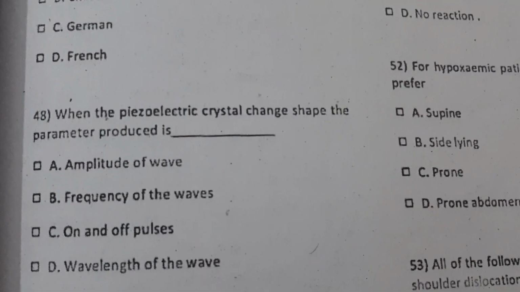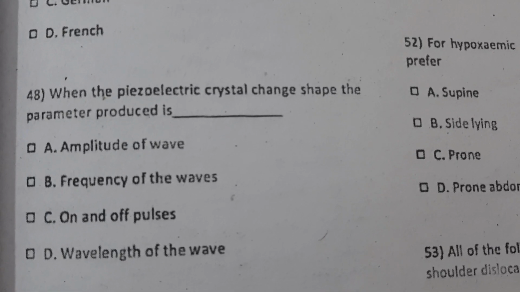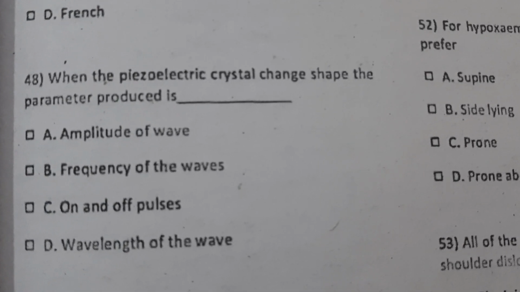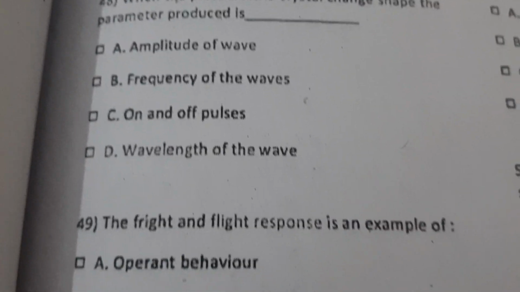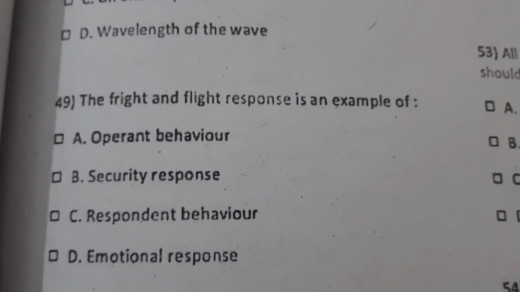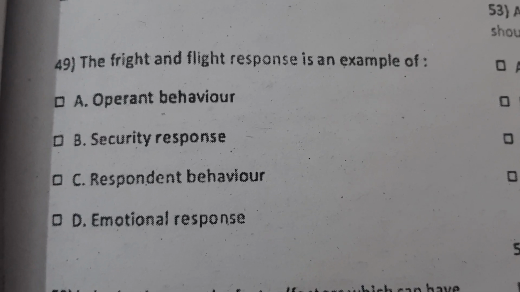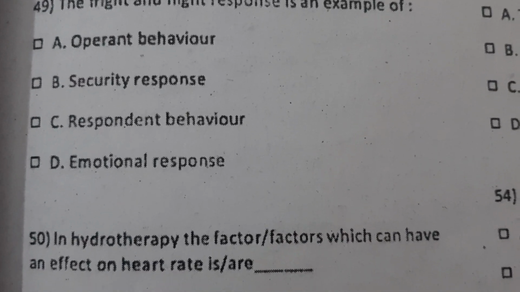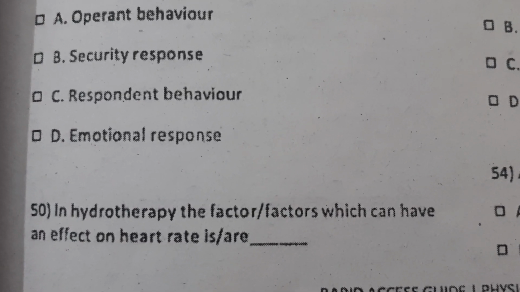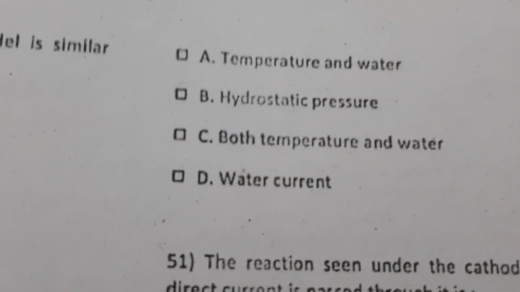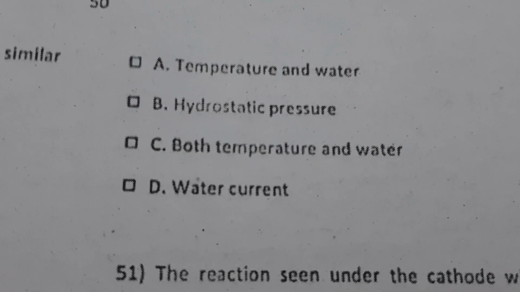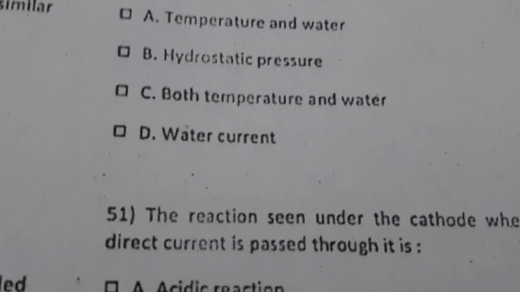So the next is when the piezoelectric crystal changes shape, the parameter produced is, option B is correct, frequency of the waves. The fright and flight response is an example of, option C is correct, respondent behavior. In hydrotherapy, the factors which have an effect on heart rate are, option C is correct, both temperature and water. They both have an effect on the heart.